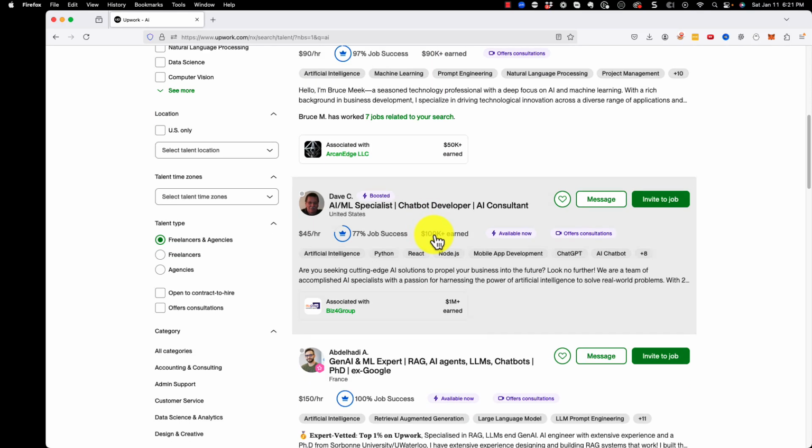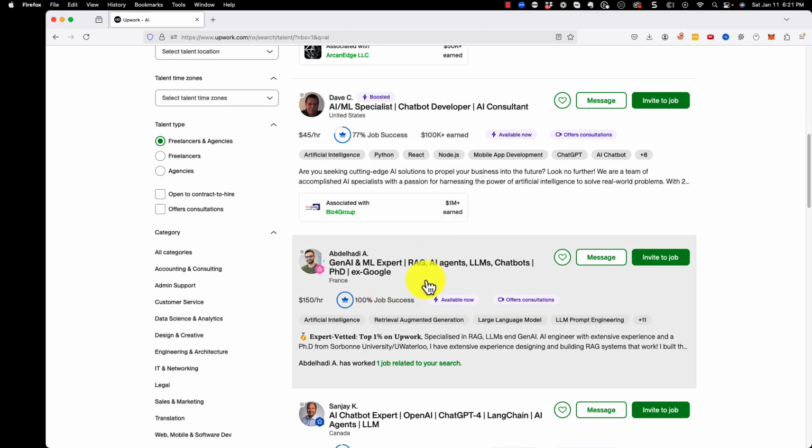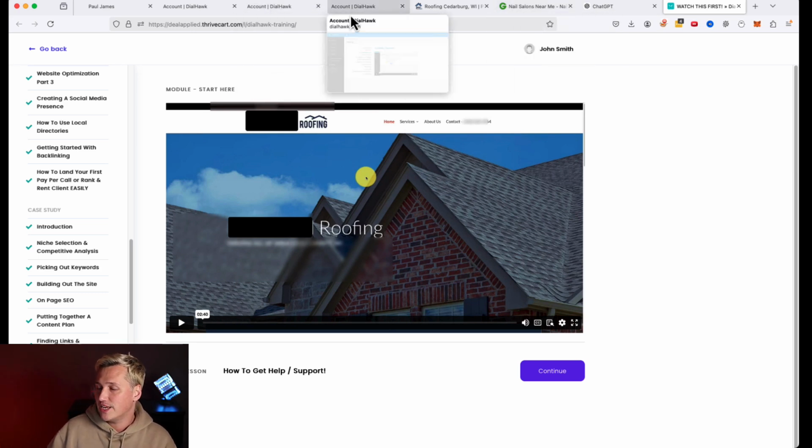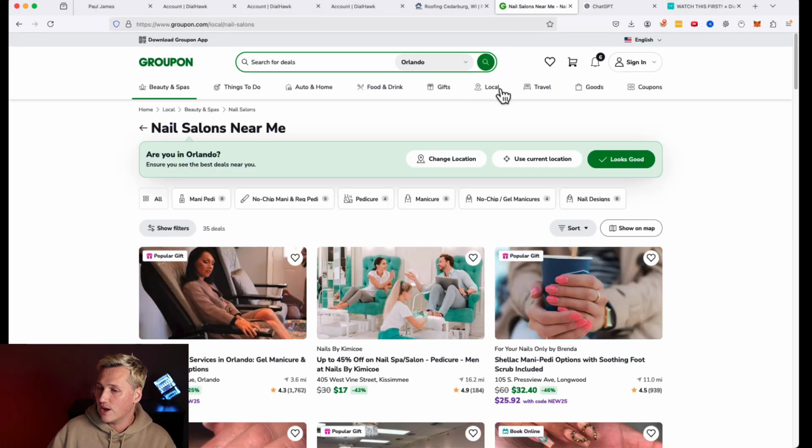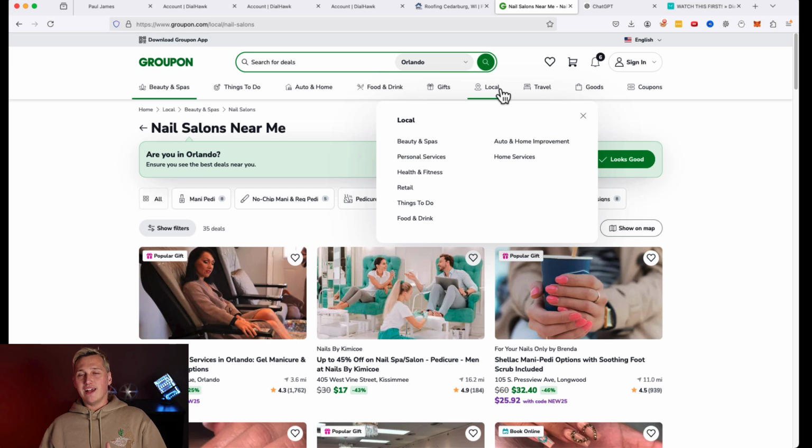$90,000, $100,000. I'm going to show you exactly how you can do it too using AI. So let's get started. The first thing that we need to do is we're going to need a solid offer. Now, what I mean by that is in order to entice people with an ad, you need something that people are going to be like, ooh, I really want that. Like they know that they want to take action on whatever they see on Facebook.